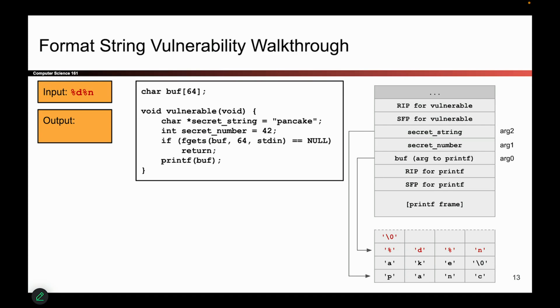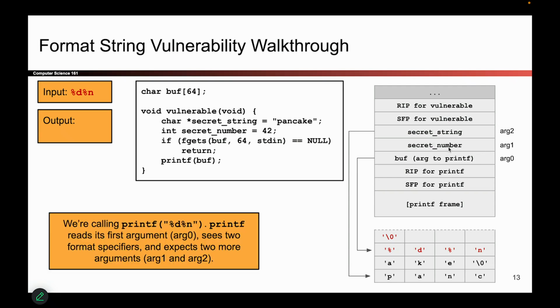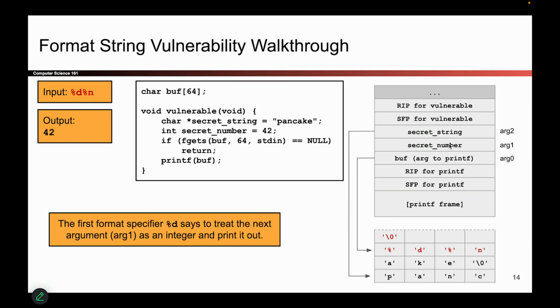So what does printf do? As always, printf goes to the 0th argument, and it starts reading the characters one by one. And immediately it sees, oh, %d. That means I need to take the next argument on the stack, treat it like a number, and print it out. Well, the next unused argument is arg1, 4 bytes above. And that happens to be the value 42. So just like before, we're going to read 42 and print it out. So there it is. We see %d, we go to the stack, we grab this argument, and we print out 42. Wasn't supposed to be an argument, but printf treated it like an argument anyway.